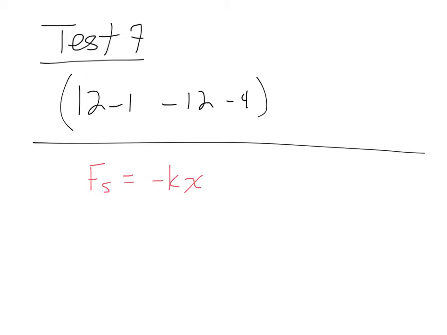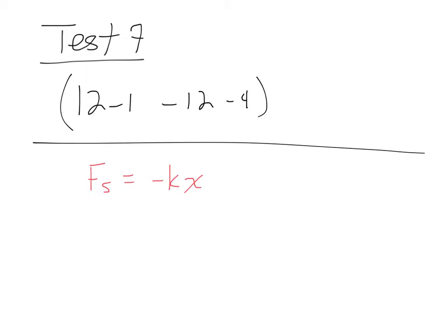Compressed minus regular, that's one way to say it. What's another way to say it? Instead of stretched, the other word, compressed. How much it's been stretched or compressed. Again, x is how far it has been stretched or compressed. If it's stretched to the left, label x as negative. If it's stretched to the right, label x as positive. If you compress it left, label x as negative. If you compress it right, label x as positive.